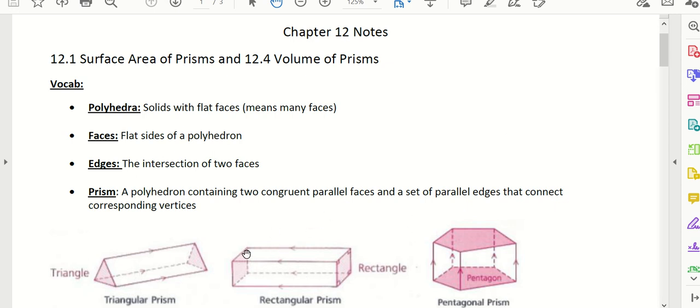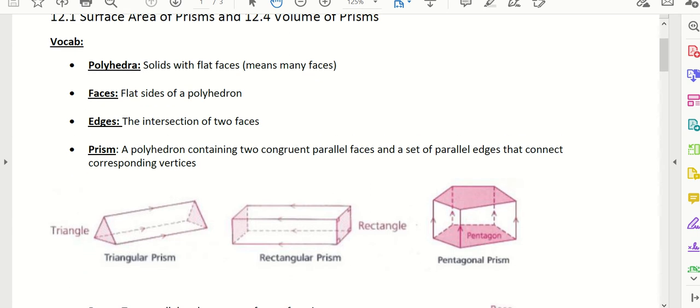So this appears to be what you would call a box, right? But rectangular prism is a more mathematical, detailed name for it. But the sides of the box you can touch. Those are the faces, the flat parts. The edges are the intersection of two faces. So an edge of a box, right? Where two faces meet, that's the edge of the box.